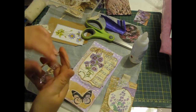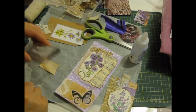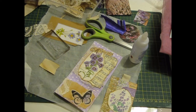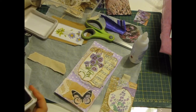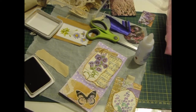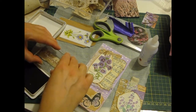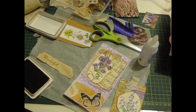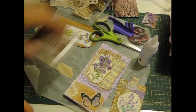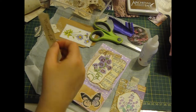Them over. Doesn't quite fit on that piece. So let us see. I think I've got some more here. Yes, I do. Because I do like the look of that. Another good way of using up the scraps. Now, can you see just there? That's a bit better. Beautiful. That I want. Okay, rip this out.